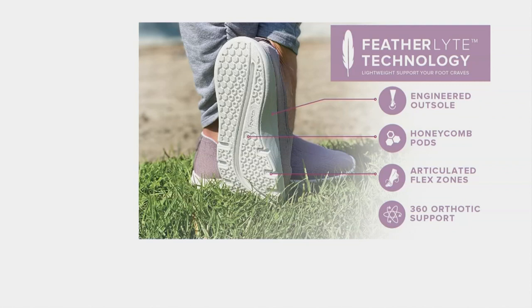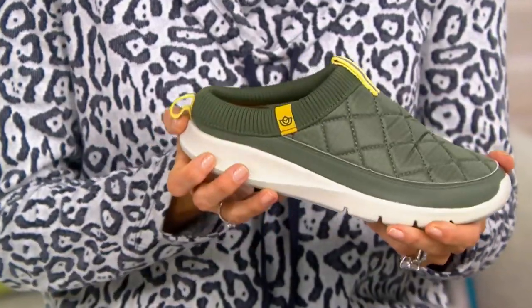The honeycomb pods — if we look at the cushioning built into our foot, it's a system of honeycomb pods. We take that knowledge and research and put it into the actual outsole making contact with the ground. Then the articulated flex zones allow for a natural roll from the heel; you can see that contoured line following the proper alignment and direction the foot should move. Those flex areas allow for that nice anatomic motion. It seems like I'm showing off, but it's really about how light they are — and that's why you have that immediate break-in.